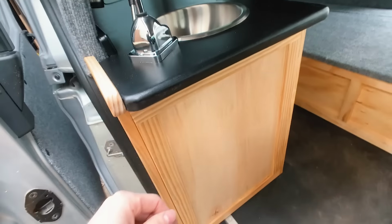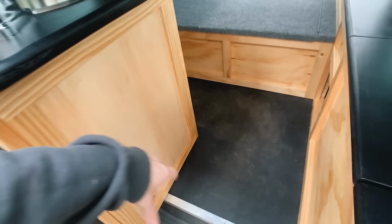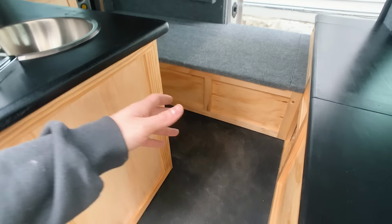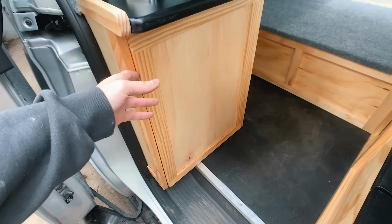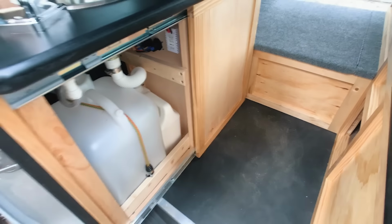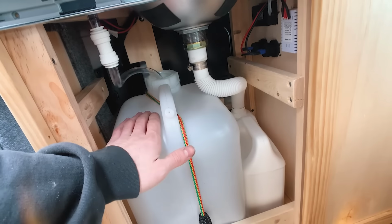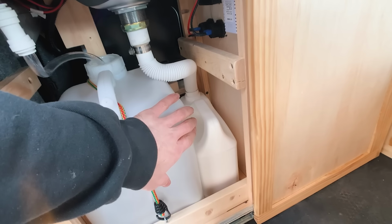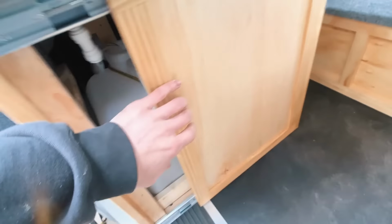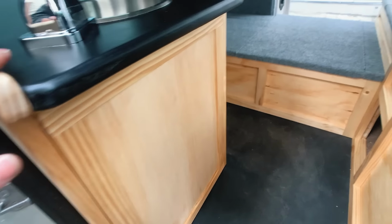So now we can take a look on the left here, and you'll notice a sink, just a simple hand pump faucet. My idea here was to try to minimize doors and whatnot, because this might be the smallest van I've ever converted. What I want to do is make a false wall here. It's on soft close drawer guides, just slides forward. Then you have access to your fresh water and then just a small gray water. So then that just pulls shut. It's out of the way.